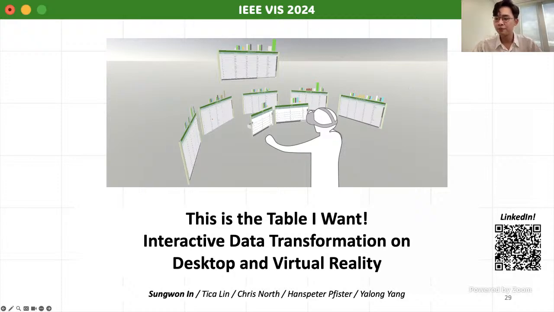So the big difference that we found was a similar time performance, but I think this can also be interpreted as not a big difference. But what we found is that VR really promoted strategic thinking in the data science tasks. So it really shortened the time required, even though VR includes a lot of body movement. So I think this could be the big difference between the desktop and VR.